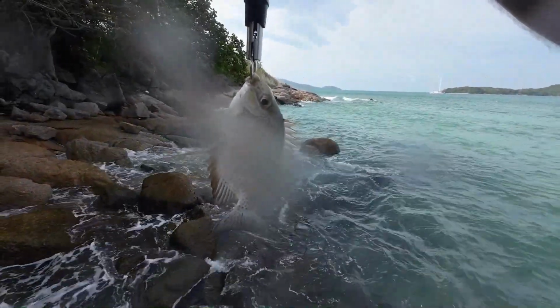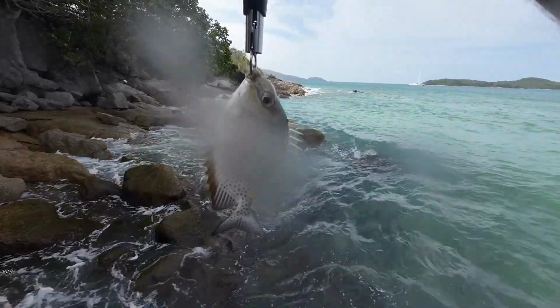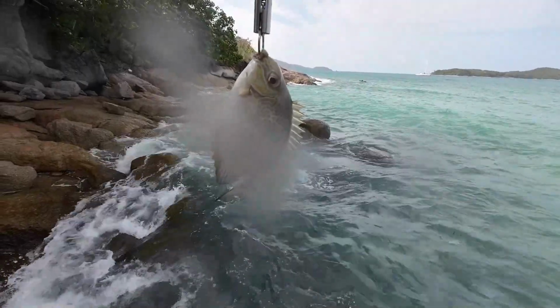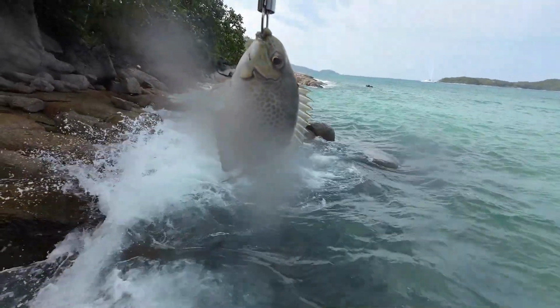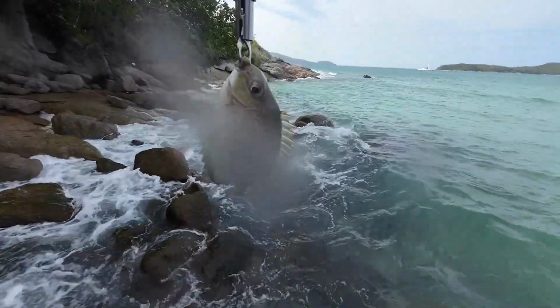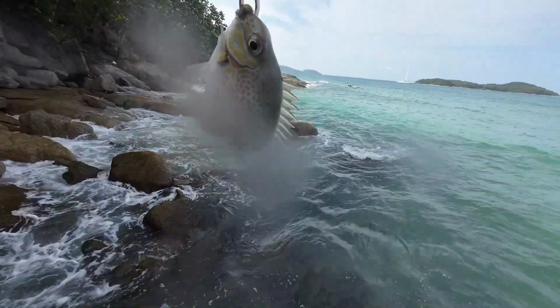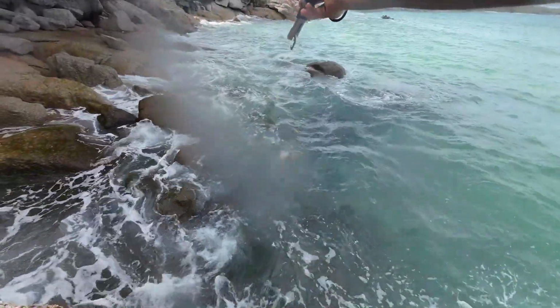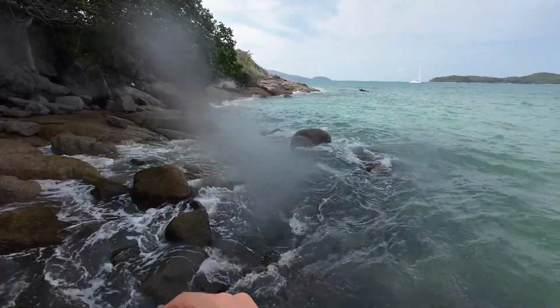Alright, so fairly certain this is also a rabbitfish, and also fairly certain it is a different species than the one that I just caught. So I guess maybe I hooked up with a couple different species of rabbitfish today, and I lost the first 3, caught the last 2. Again, pretty sure these guys are extremely venomous, so trying not to touch it at all, but pending ID, that'll be another new species for the life list.